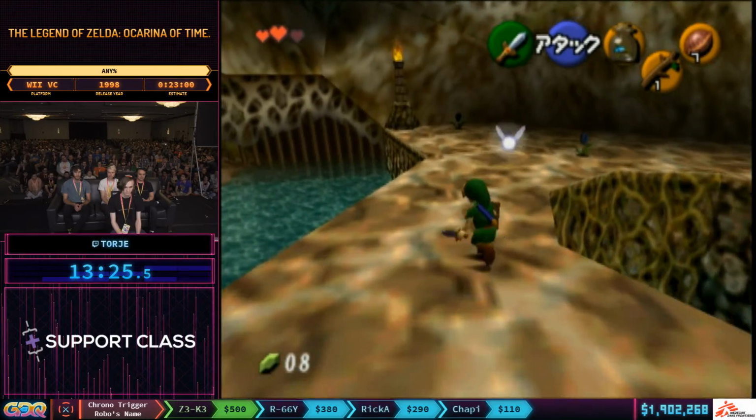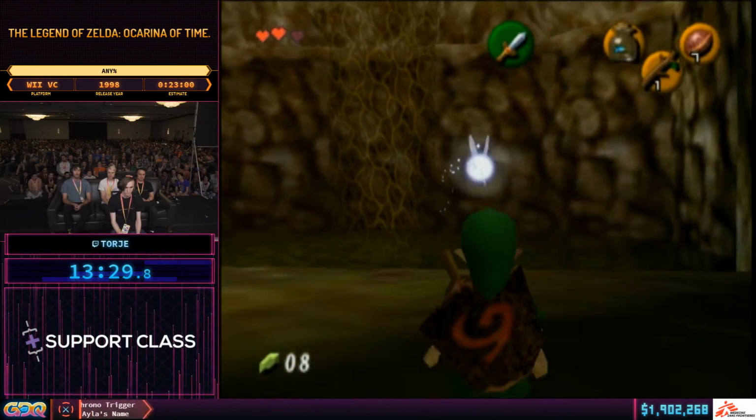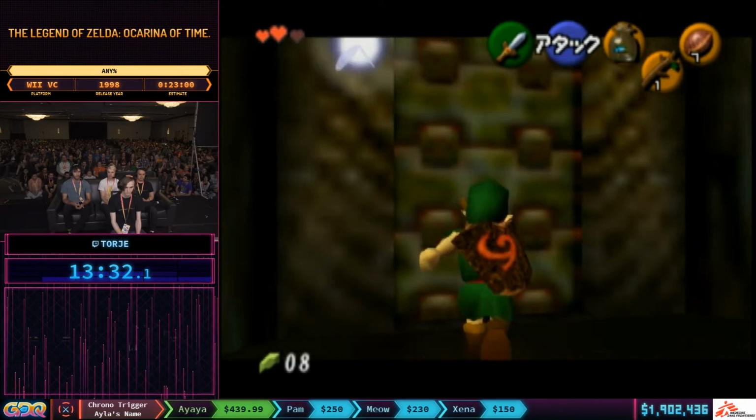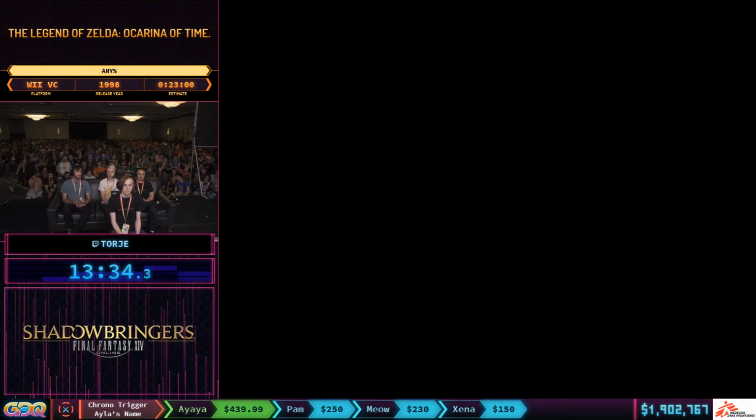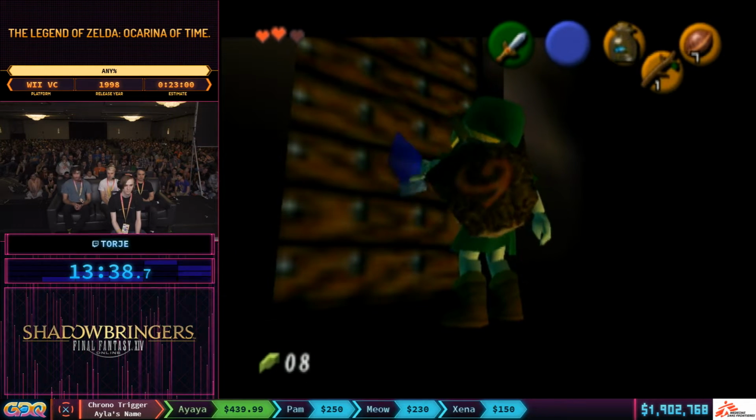All right, and now from here, we are going to perform the wrong warp. It's the trick this whole run is based around. We now have all the tools we need: a bottle with bugs in it, a Deku shield, nuts, and a Deku stick. We have everything we need to beat the game, as counterintuitive as it may seem.